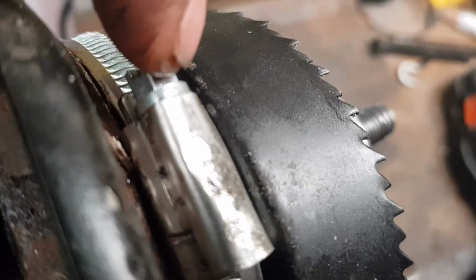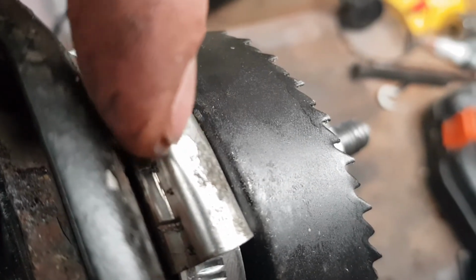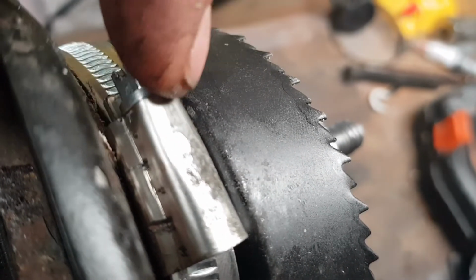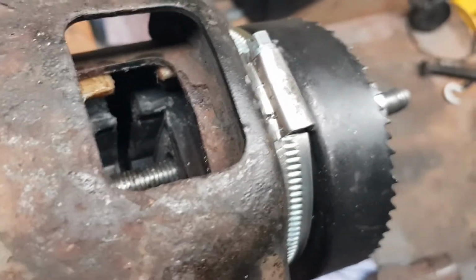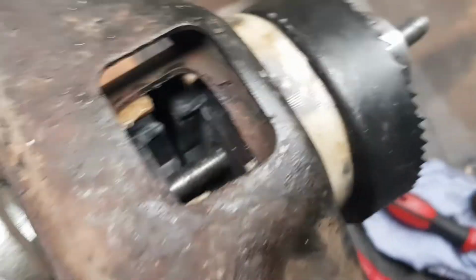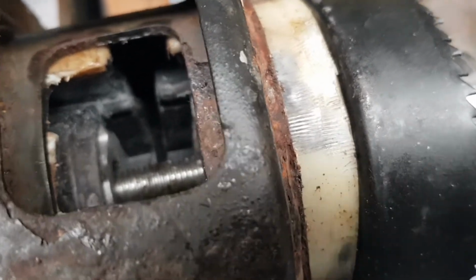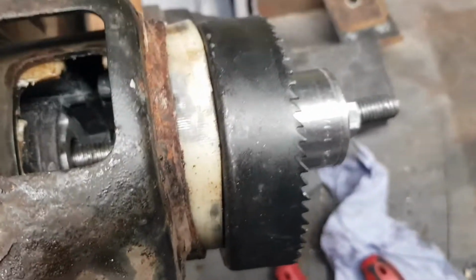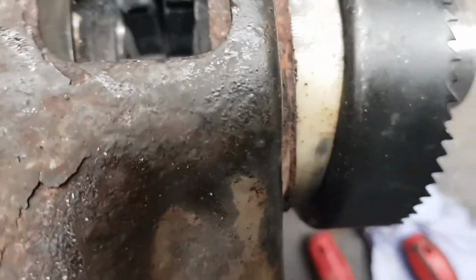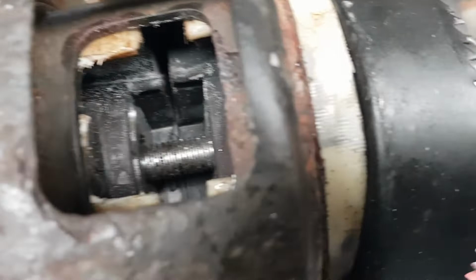So now I'll undo this, take this off, as the mouth's virtually in. It's in about 3-4 mil. So I'll take this off and just tighten it, and it will pop it in. So there we go. As you can see, took the clip off, the mouth's virtually in. So all I do now is just keep tightening till it pops itself in, until it joins in the middle there.